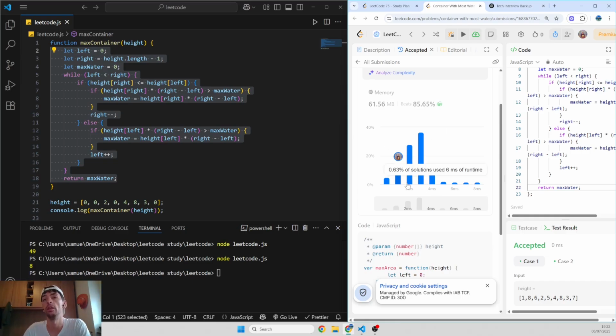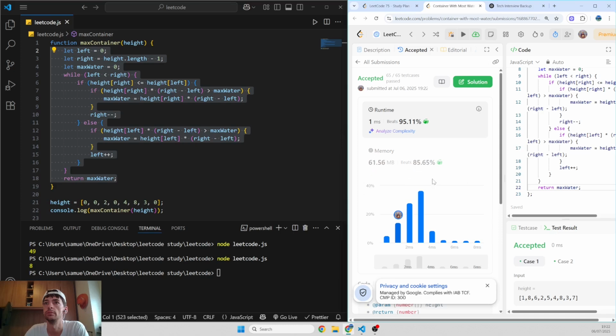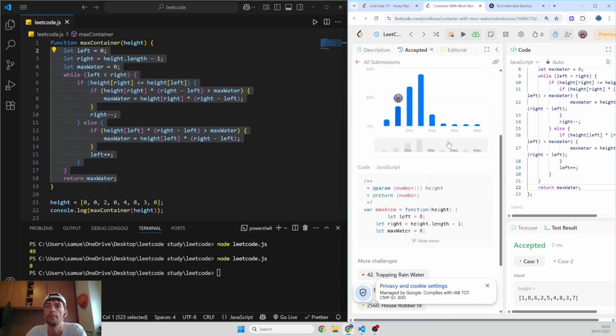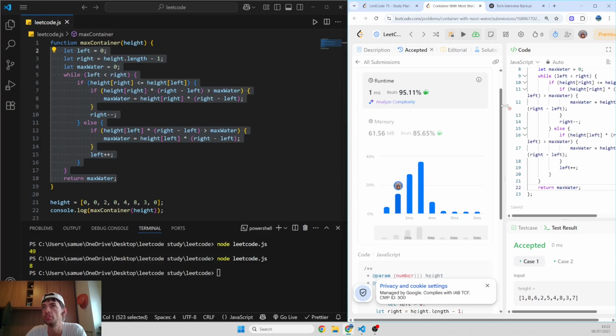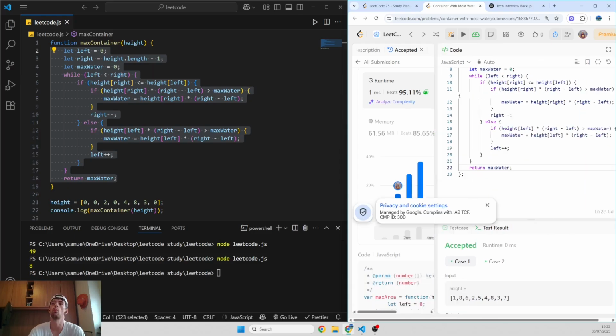Once you're around 1 millisecond, 2 milliseconds, doesn't really matter, unless you have like an infinite amount of stuff that you need to compute. I mean, the code is solid.